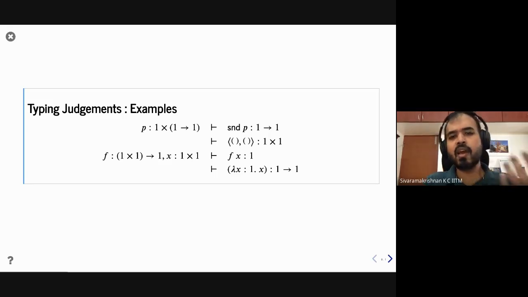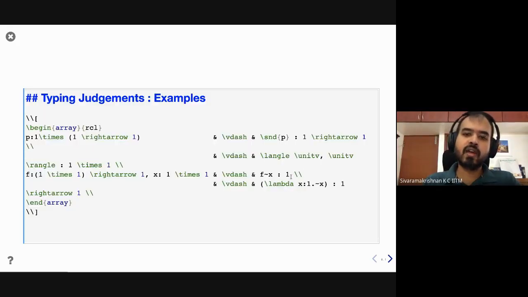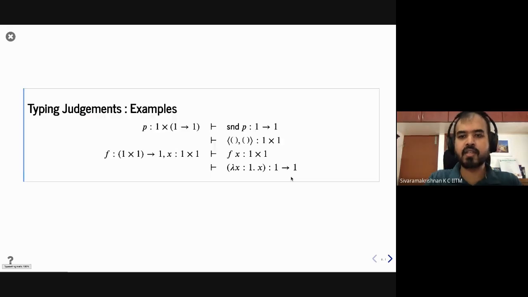We've used our intuition for arriving at all of these valid typing judgments. I can also say something like this. This typing judgment is incorrect, because the type does not check. So there is this notion of a correct typing judgment and an incorrect typing judgment.